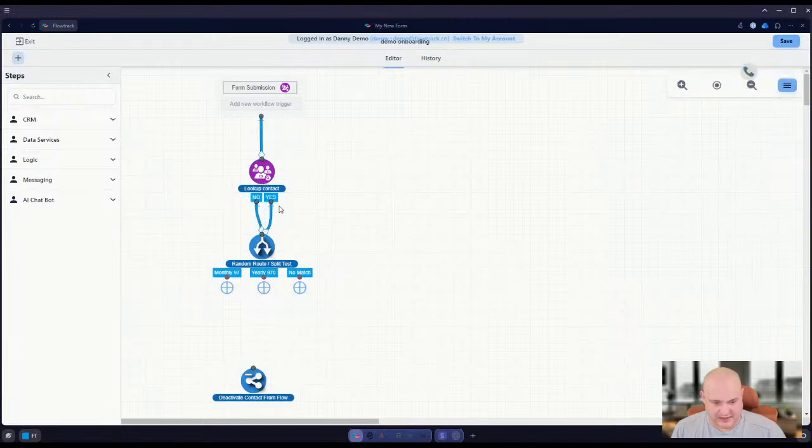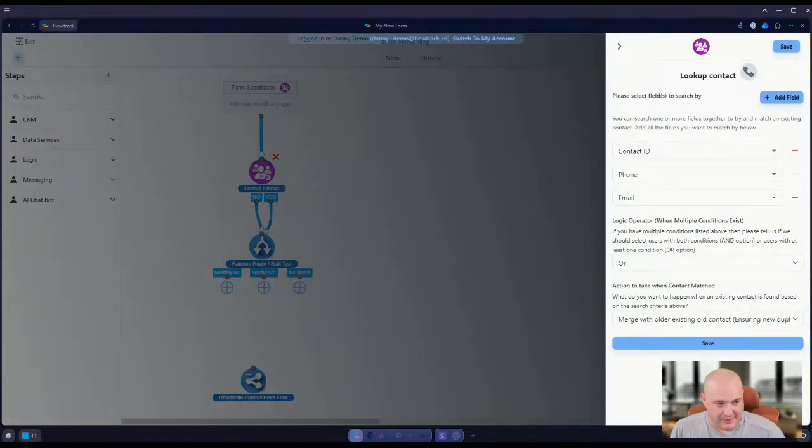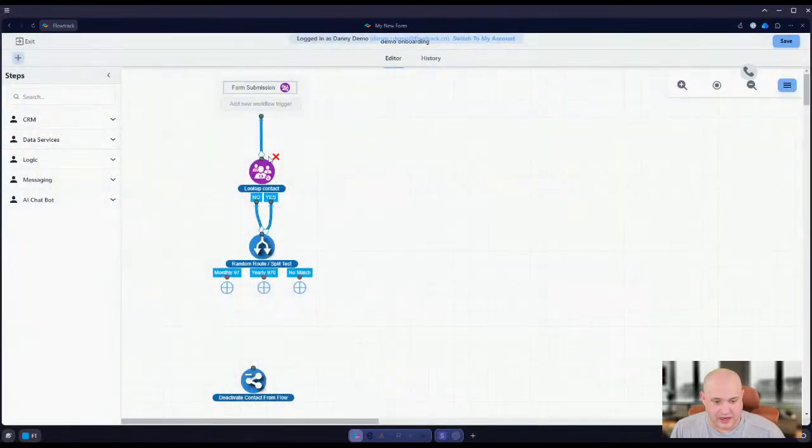And let me explain what the yes and no is here. I'm going to take a quick step back. When a form is submitted, it's going to check to see if the contact exists, if there's a match. These are the rules. If it matches, it's going to go down the yes branch. If it doesn't match, it's going to go down the no branch. So most of the time, they really still go to the same place, but there is some opportunity that if they're a known user, you can take them down a different path.